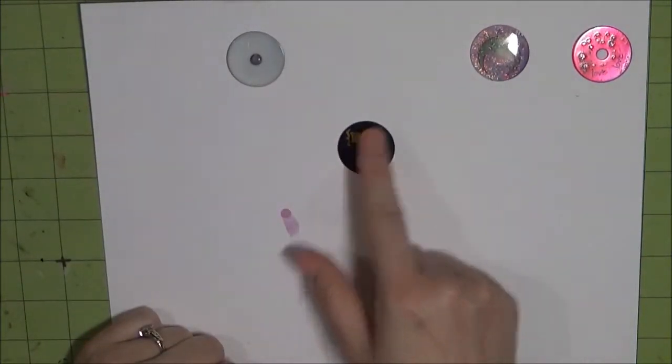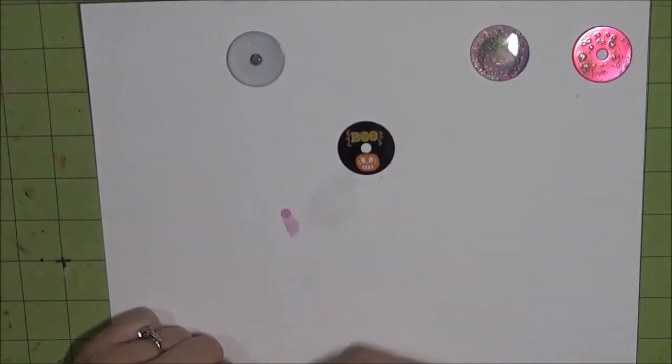So other than me having to seal this one, a lot of these are ready to go, and I have plenty of examples to show my Girl Scouts next week.